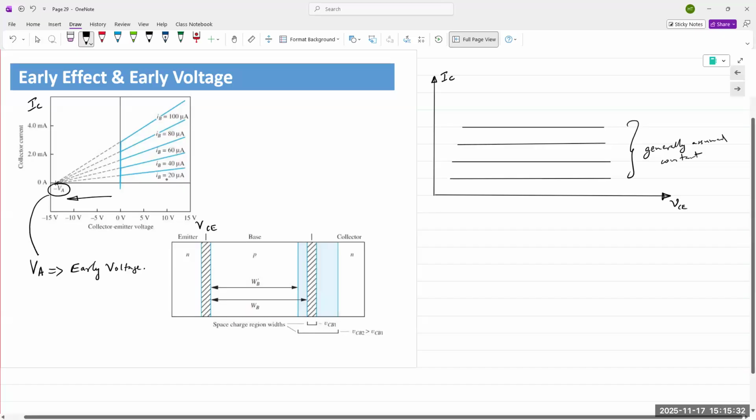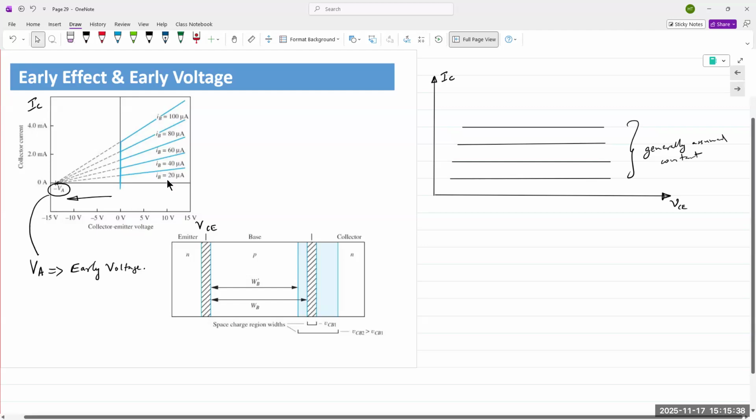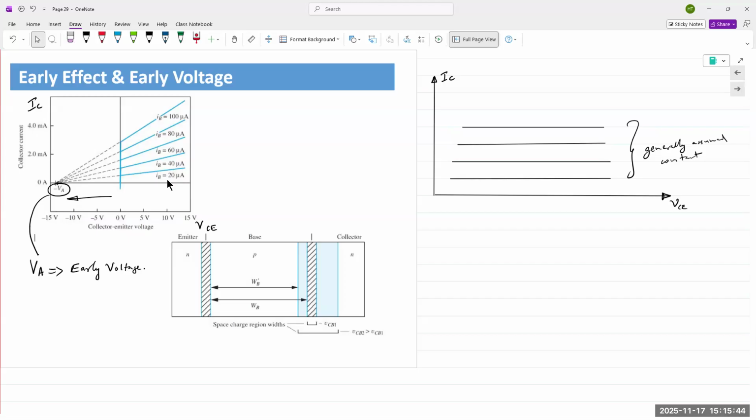Okay. It's typically not at minus 15. This minus 15 is exaggerated. It's typically like hundreds of volts. This is not something, at least there isn't a method that I know where we can actually physically measure this. Okay, this is basically a theory. And the reason it happens, we'll look at semiconductor physics for a bit. Let's see how and why this happens.